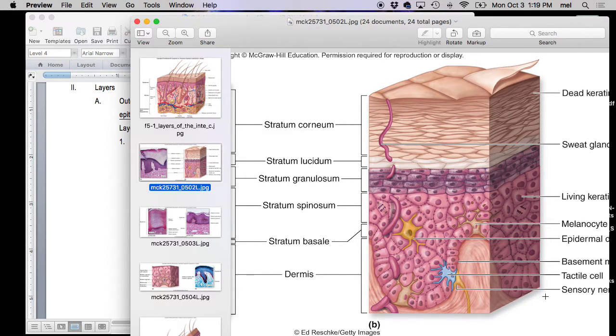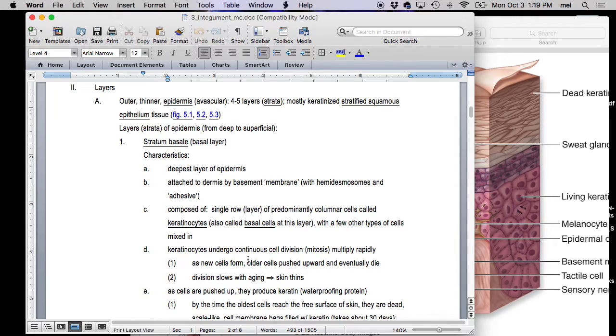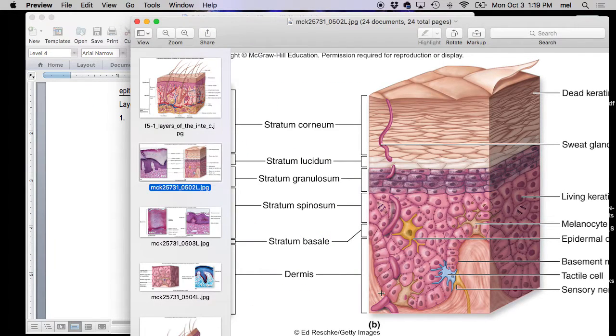And these basal cells, they don't look squamous, of course. The tissue is called stratified squamous because of the shape of the cells at the top, right? Down here they look more columnar maybe? I don't know. You don't call them columnar, but that's what they look like. So these basal cells are keratinocytes. And what they are going to do is undergo continuous cell division. And as they undergo continuous cell division, old cells get pushed to the top and the new cells are at the bottom.